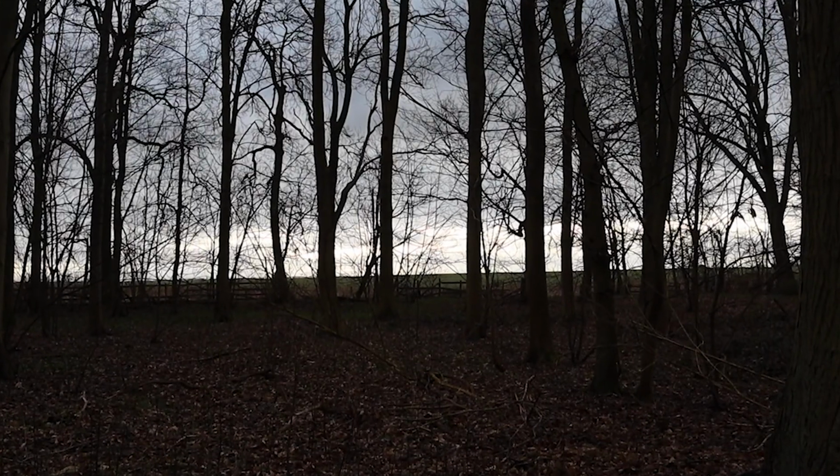On the 70-200, I'm at about 135mm, 1/6 of a second, f11, light's pretty flat. The sun did just peek through the clouds for a second or two. I managed to get one or two frames, but it wasn't quite right for the composition, so we'll have a look at that in a bit.